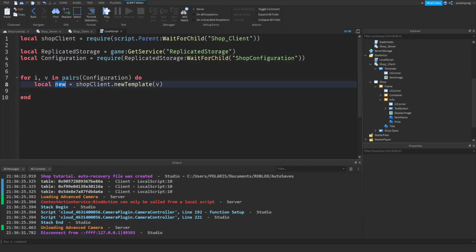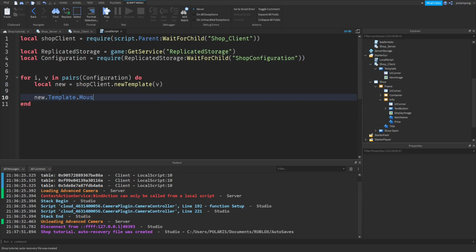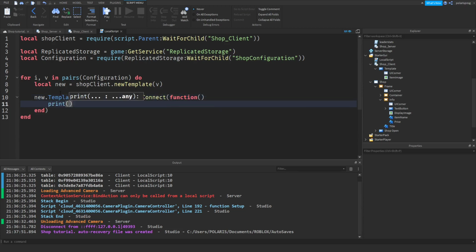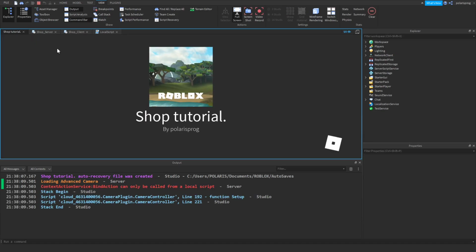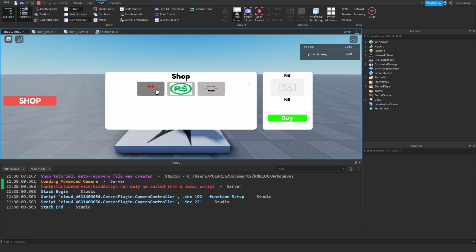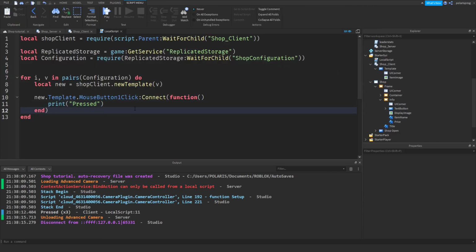Now we're gonna do local new dot template dot mouse button one click connect function, and then we're gonna want to print pressed. Now if we go ahead and play the game, you should see that when we press it, it says pressed, which is really nice. So we got the template.